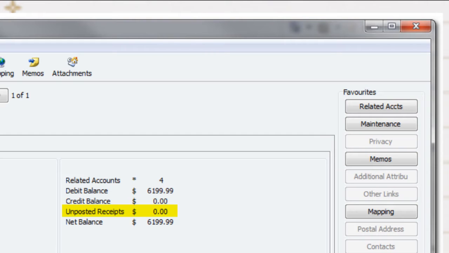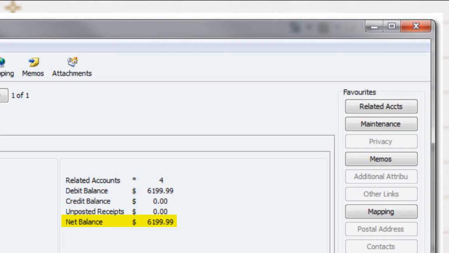If this field has a value other than 0, it would indicate that John Smith has paid part of his debt to council, but the receipt is presently awaiting update. The most likely reason for this would be that the payment was made today. Generally, receipts are updated at the end of the day. The net balance field shows us a net summary of the fields, taking into account any unposted receipts.